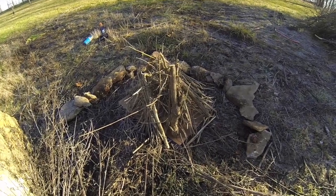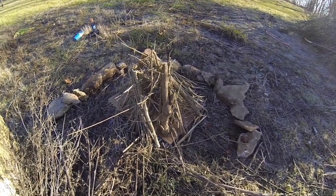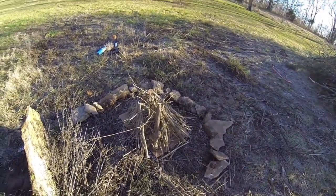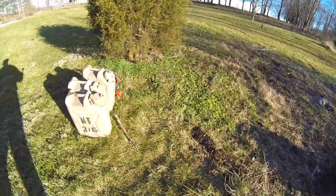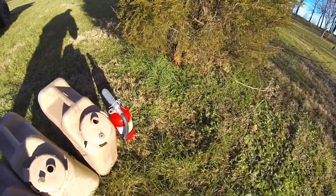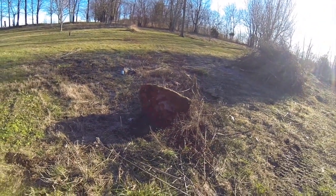So this is the plan: start small, stay small — that's my motto for today. Keep it under control. Keep feeding the fire as I cut branches off the dead trees and get them cut up into a size that will fit. Just in case things go wrong, I did bring 15 gallons of water, and in case things go really wrong, I also brought a fire extinguisher. Let's get this fire started and get to work.